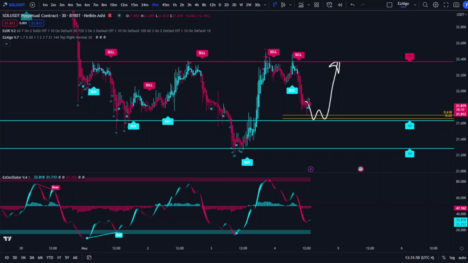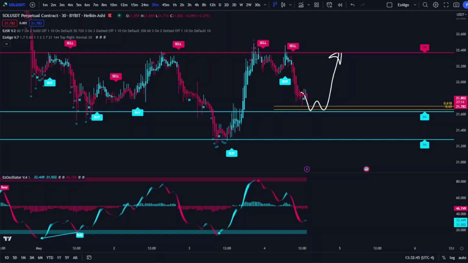If you guys have used any other momentum indicators in the past, you'll notice that they all repaint their divergences, anywhere from 2 to 3 candles late, so you can't get that optimal entry. What we've done in this update is bring something new to the market. We've actually created real-time divergences that you can use on any asset on any time frame, along with creating an even smoother wave trend oscillator. So in this video, I'm going to break down everything you need to know about EzOscillator V4 and how you can use it to its maximum capabilities.